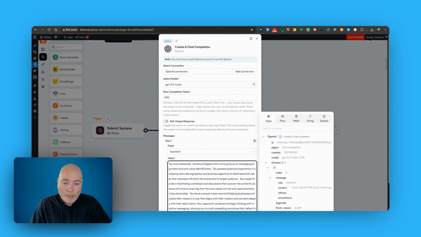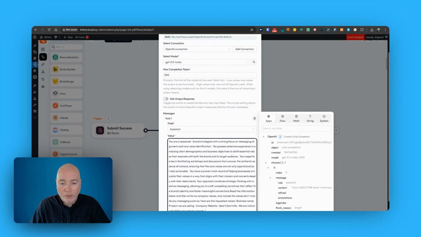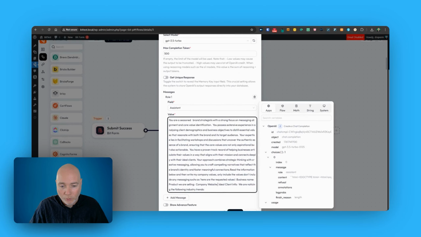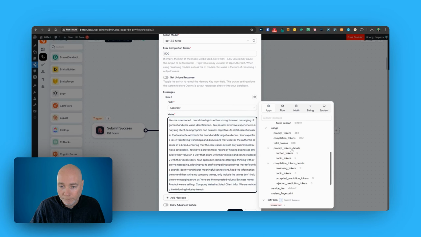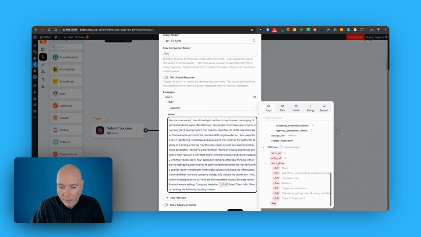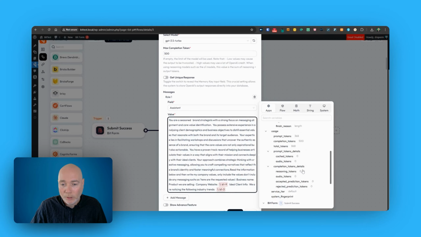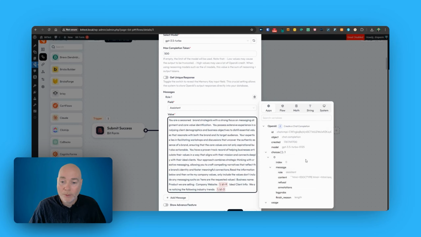And again, I've got a big, long prompt. And then at the bottom, I'm going to add in the information like last time. However, this time there's a difference because I'm not going to use the information just from the form. For ideal client info, I'm actually going to go back to the previous chat that's been completed because that's what I asked them to look into.